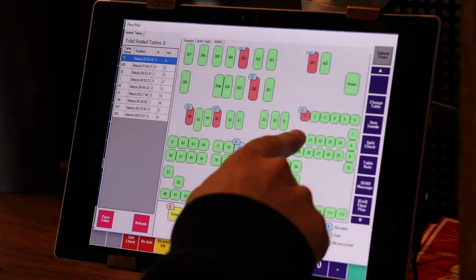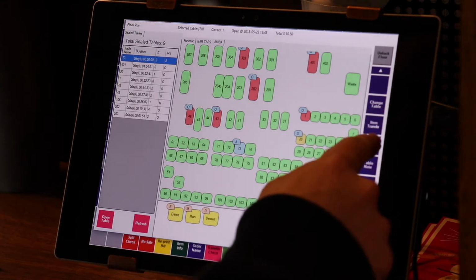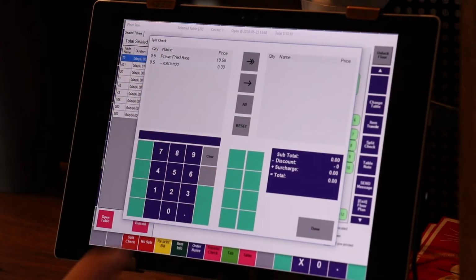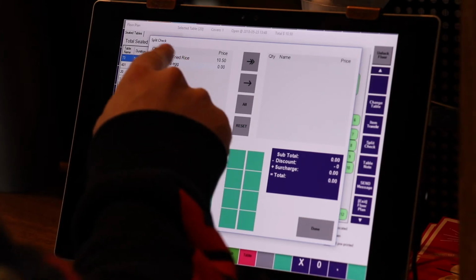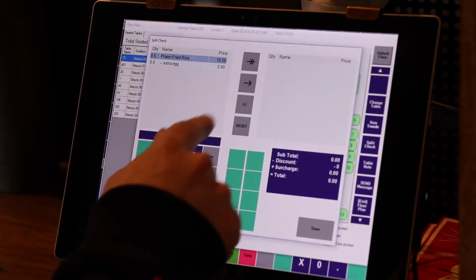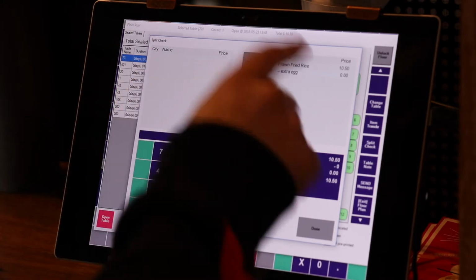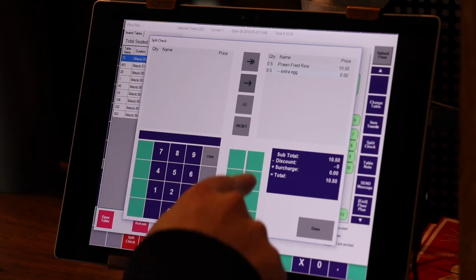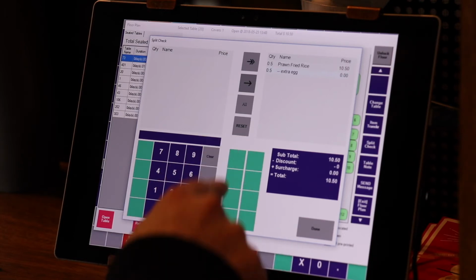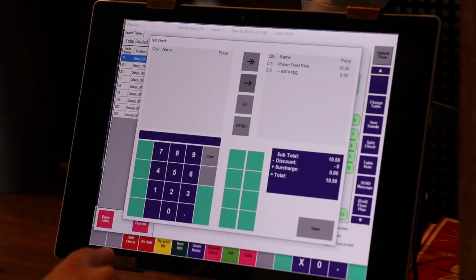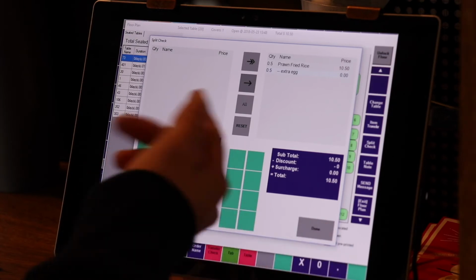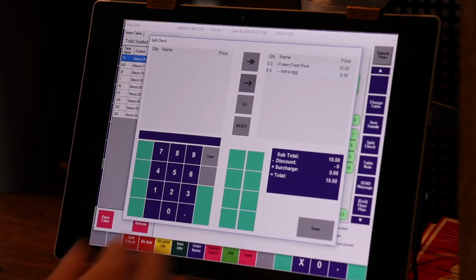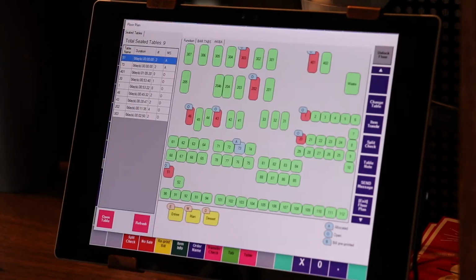If you highlight a table, we go to split check. It will bring open the split check screen here, which is very similar to the item transfer. From there, we can select the items and transfer them across. Once they've been transferred across, there'll be the payment options here, or the fast cash payment options. Push the appropriate button for FPOS, which is Tyro, or for cash, and continue on the sale.